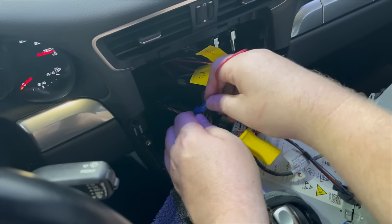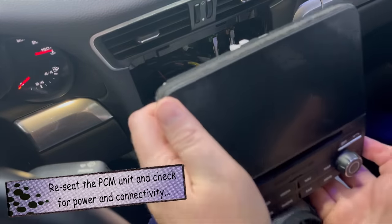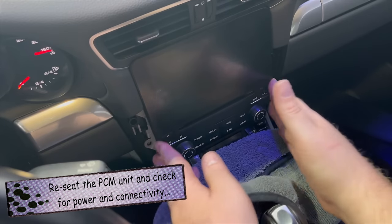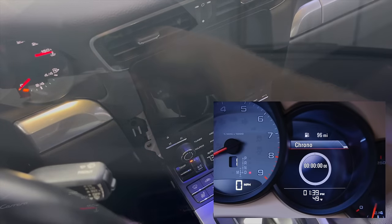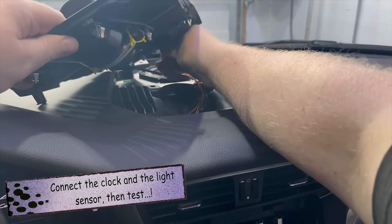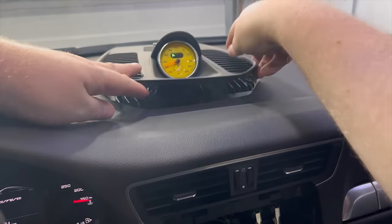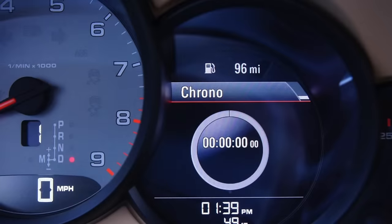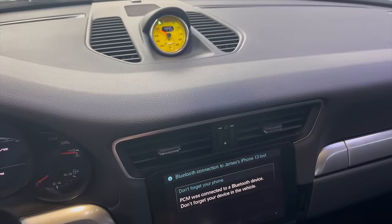Now everything's connected — I'm just going to sit the PCM unit back into the dash, connect up the clock, and see if it's working. If you have the T model, you'll probably get the sports chrono menu coming up in the dash itself. Here I just have the base Carrera, and once I connected the clock, it got power and synced with the PCM — so the time in the dash and the time on the PCM head unit syncs with the clock. But what I don't get with my particular model is the unlocked sports chrono features in the instrument cluster with that extra menu, so it really is just a clock for the base Carrera — and I believe it's the same for the S. But for those who like the sports chrono and just like the way it looks in the interior, it's a really really great mod.